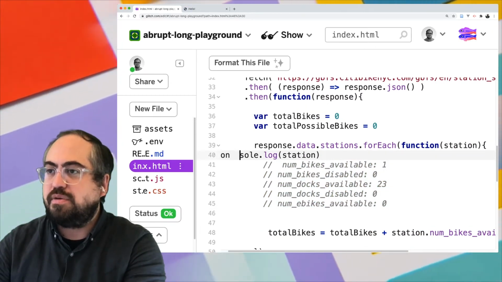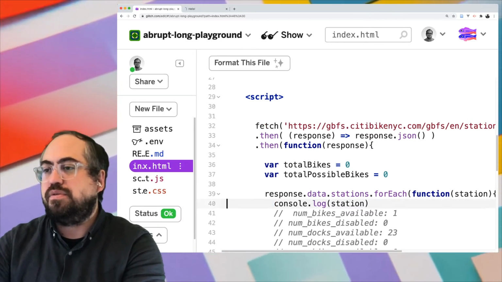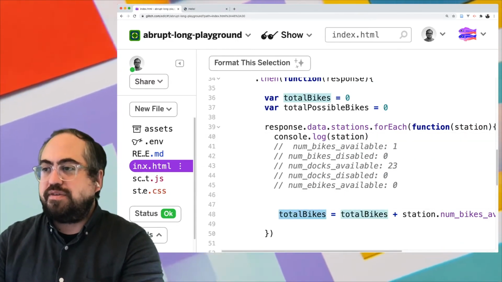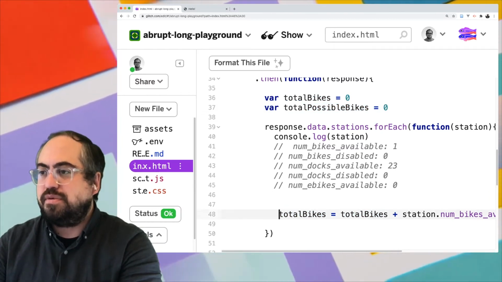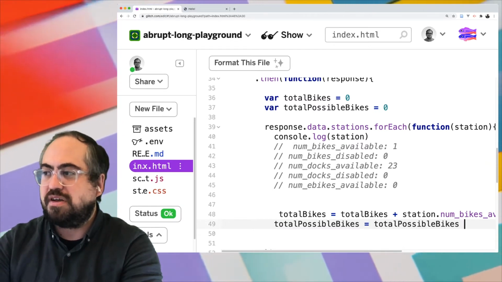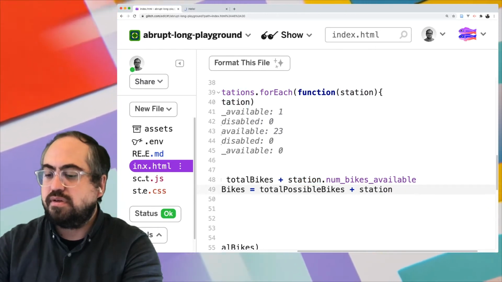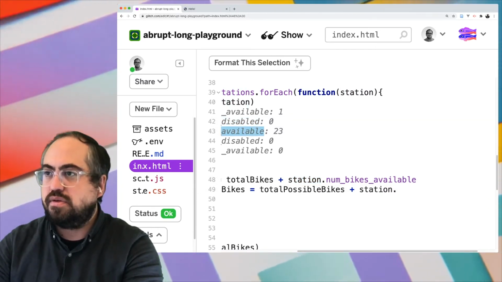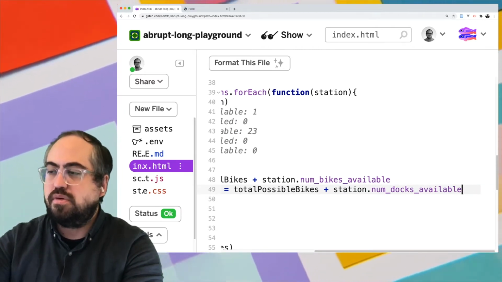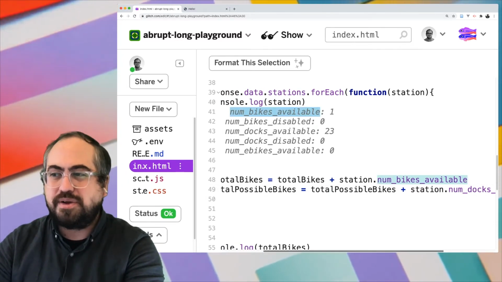All right, so the next thing we'd want to do is add up the other things. Total bikes possible equals total bikes possible plus station dot number of docks available, also plus station dot number of bikes available.